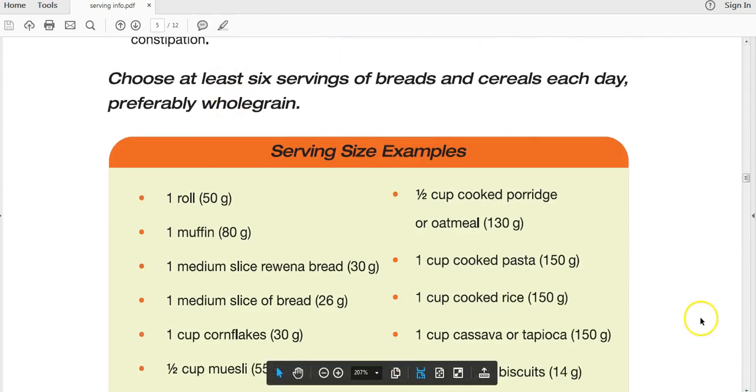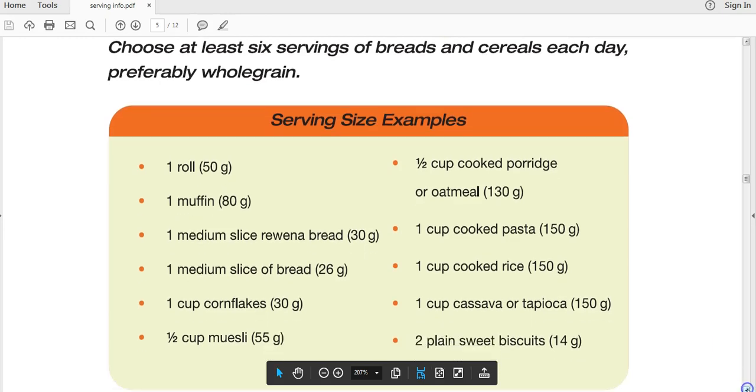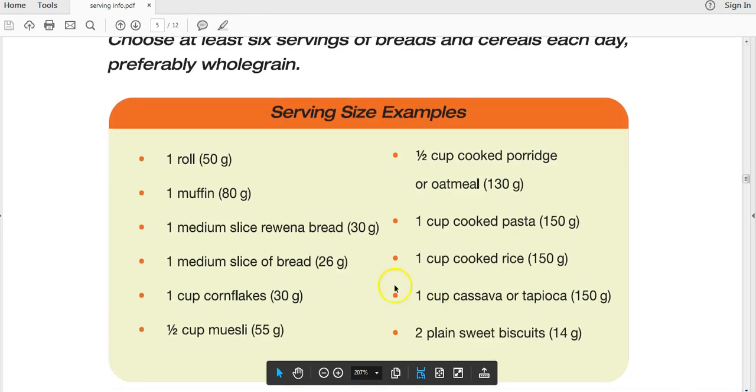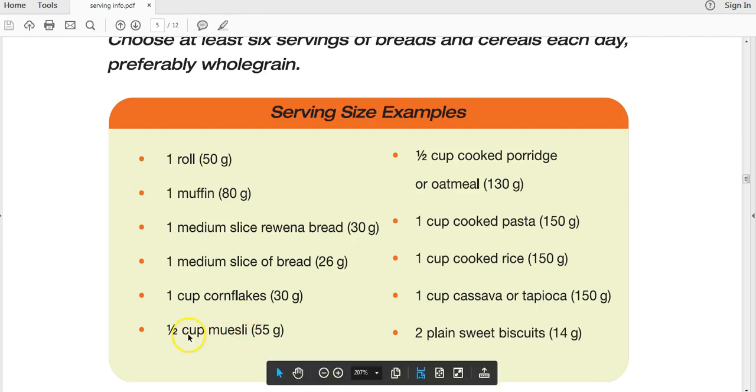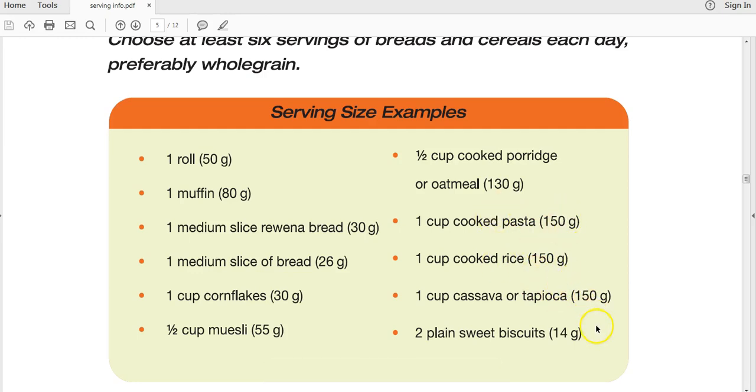You can see here, choose at least 6 servings of breads and cereals every day, preferably from whole grain sources rather than simple sources, and 1 serve is constituted by a single dinner roll, a muffin, a piece of bread, a cup of light cereal, so that'll be your corn flakes, your rice bubbles, your sultana bran flakes, that kind of stuff, one cup. Denser forms containing oats, etc., half a cup would be fine. So that's porridge, oatmeal, muesli, half a cup constitutes a serve, and that'll be cooked. A cup of pasta, a cup of rice, and we're talking about once cooked there as well. Okay, so a cup of cooked rice, a cup of cooked pasta, not the raw form going in.